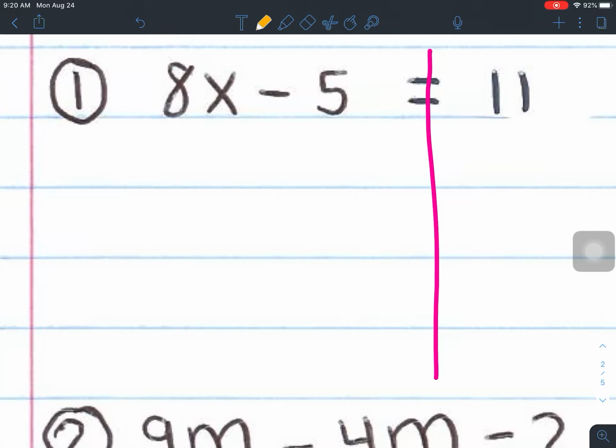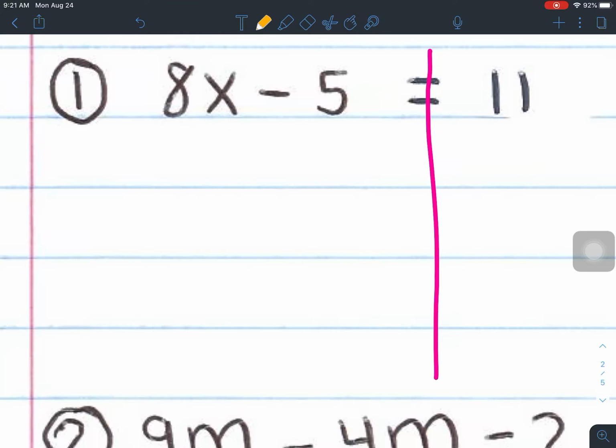And also, by the way, negative 5 and minus 5 are technically the same thing. I'm not really sure why they teach it as 2 separate things early on, but they're really just the same thing. That's why in your calculator, the minus sign and the negative sign are technically the same. Okay, except for on a graphing calculator. We want to get the x by itself.